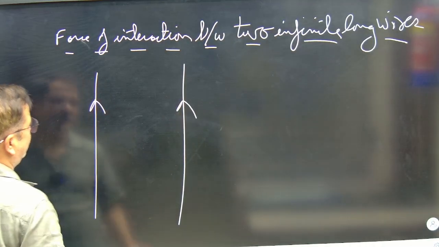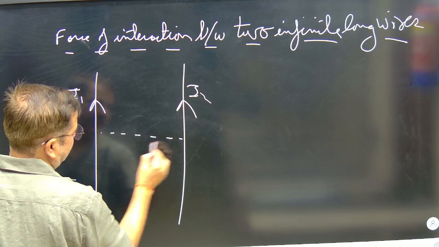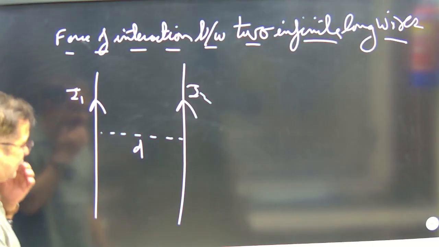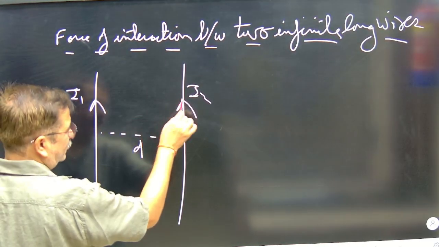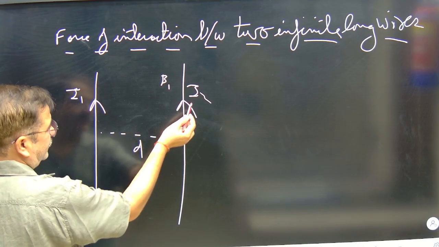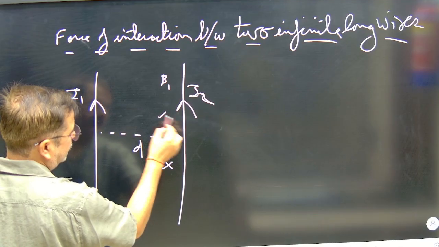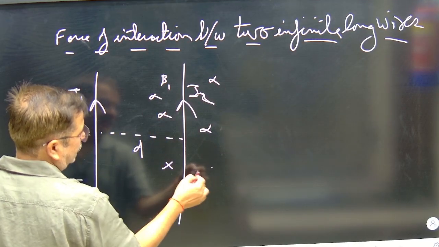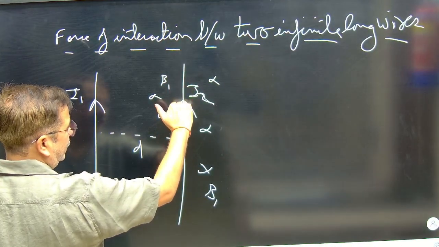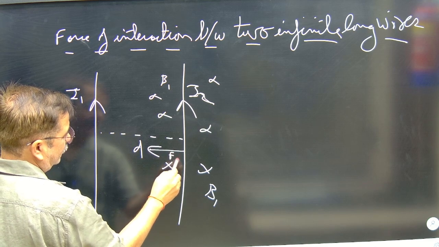These are the two infinite long wires carrying current I1 and I2. Say separation between them is small d. Separation between them is small d. What could be the force of interaction? तो आप ध्यान दें, if I have to find the force on I2 wire, field must be of B1. I2 वायर में जो फील्ड होगी कौन सी होगी? B1 होगी. B1 field if I find in the surrounding, what is this? So this B1 field is here in the surrounding. Now you see I2 cross B1, the force is inside. This force has tendency in the direction F2.